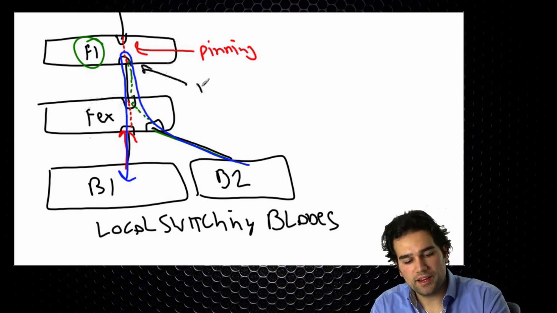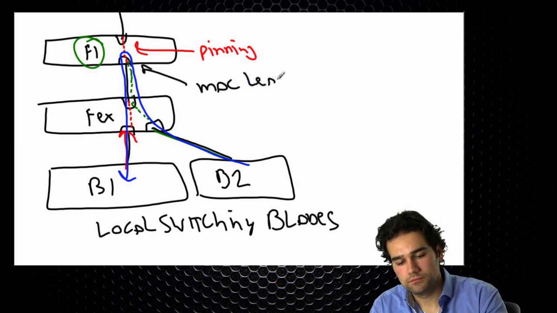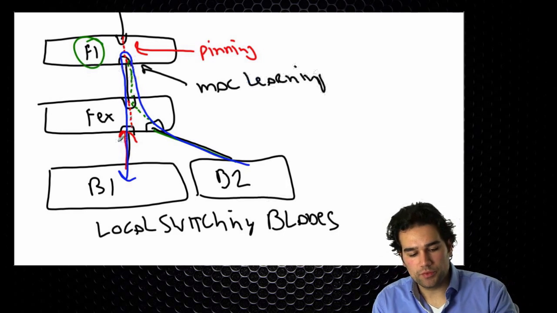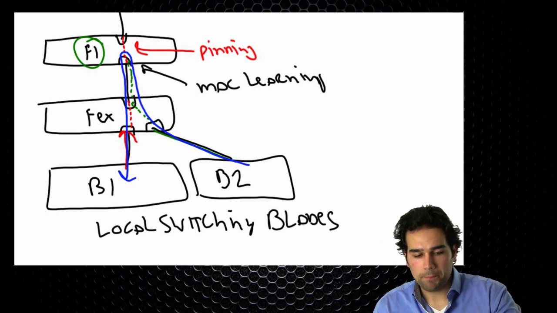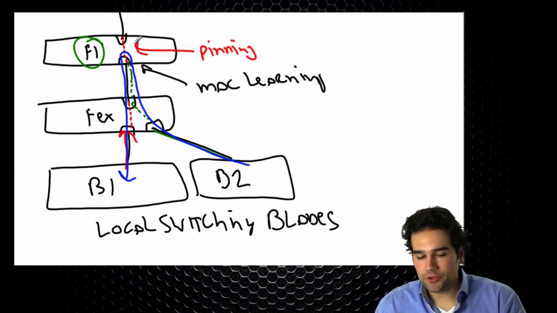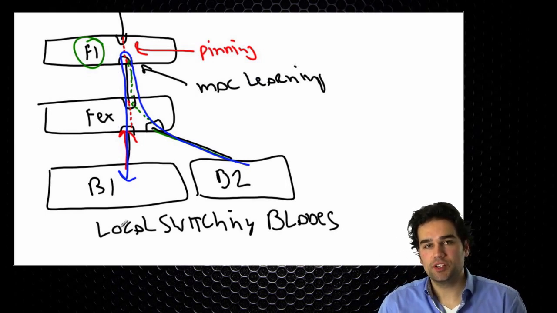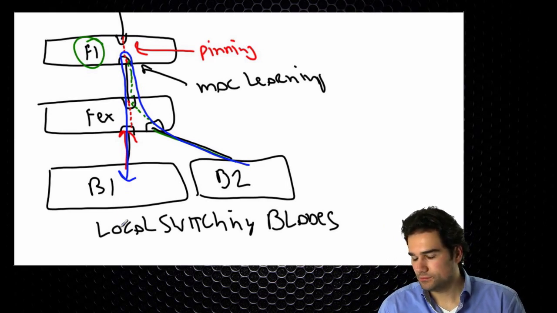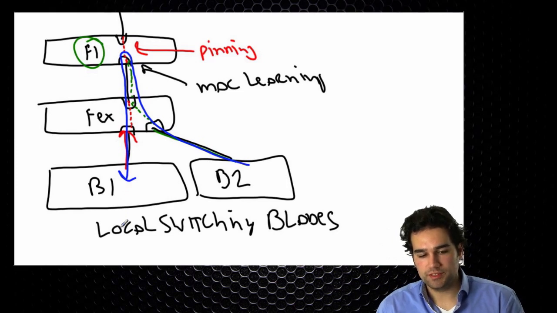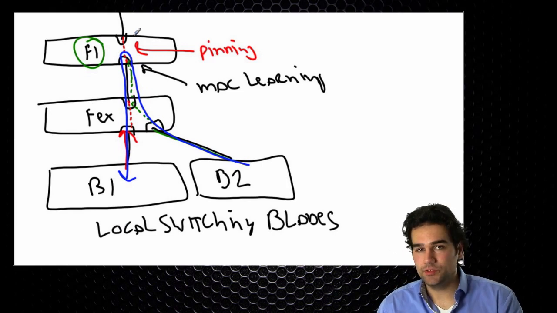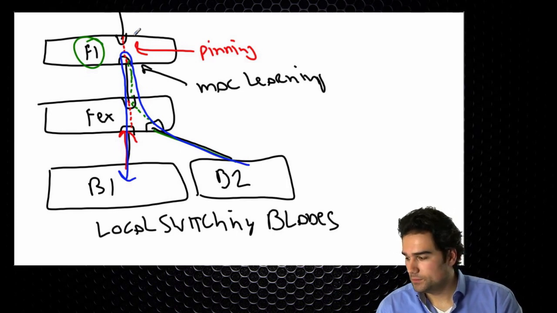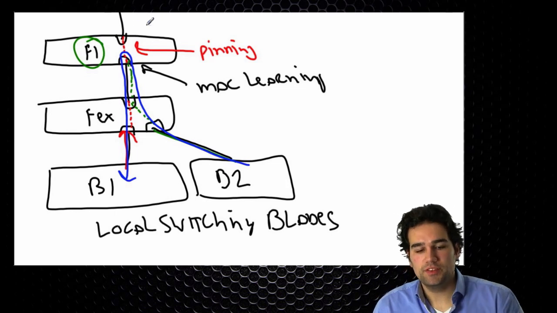Now, it will do MAC learning here. There is MAC learning on that port, where on the FEX that is not the case. On the FEX, everything is forwarded out. The fabric interconnect will do MAC learning, and it will support local switching for blades internally. So that's something that I will support in the first place. But for uplinks, I pin the traffic to an uplink and I stick to that pinning. So let's first focus on this piece.